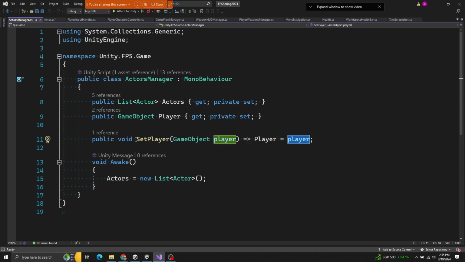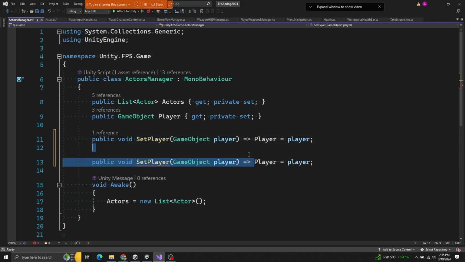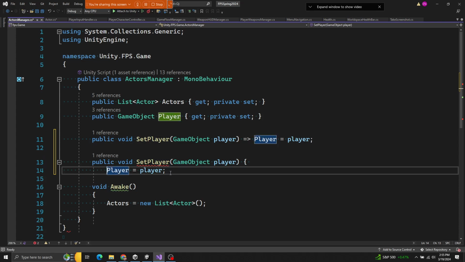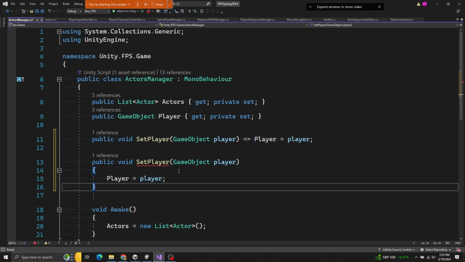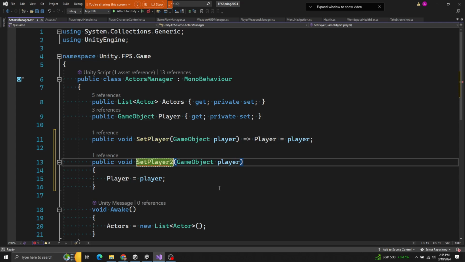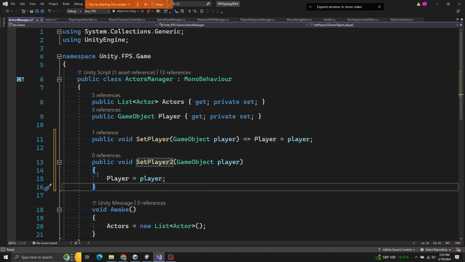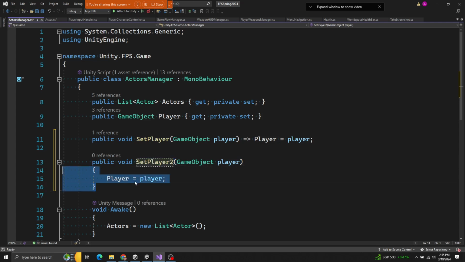So you've seen a normal way of defining a method, like SetPlayer2, where you have your brackets and you have the code here.